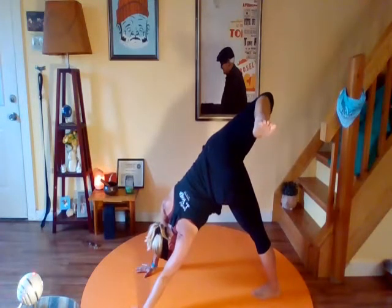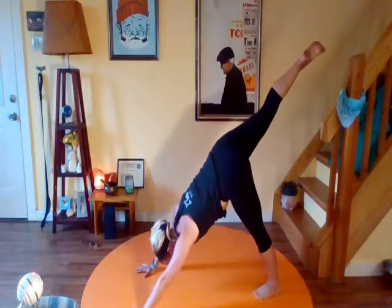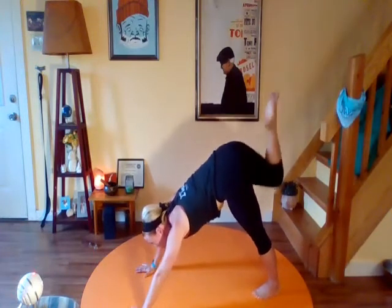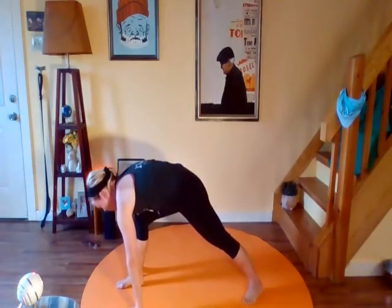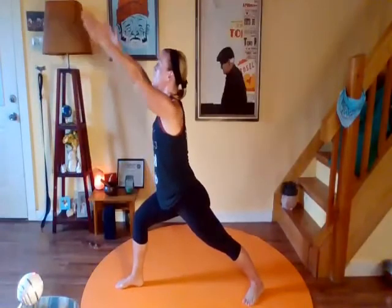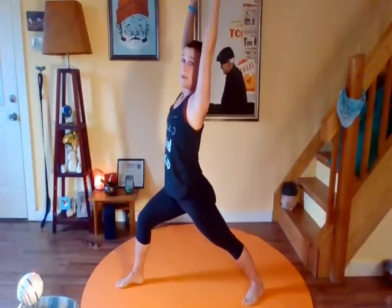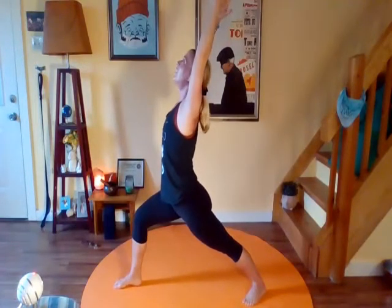Good, and now we're going to rotate ourselves back, straighten that leg for a 3-legged dog. Good job. And now we're going to look forward. We're going to pull that knee in and place it between the hands. Pivot that back foot so that we are in a warrior. Pressing yourself up slow, slow, slow. Take your time. That can be a bit of a head rush going from that 3-legged dog to this.